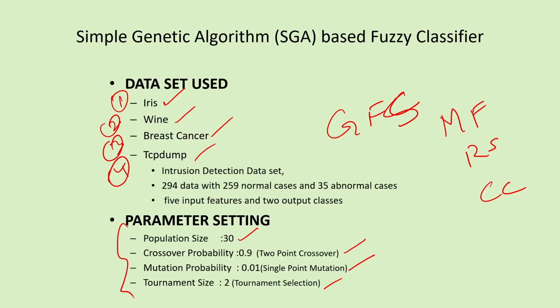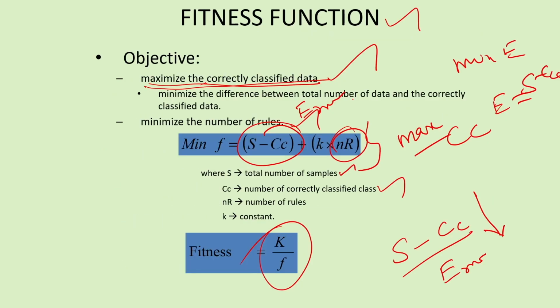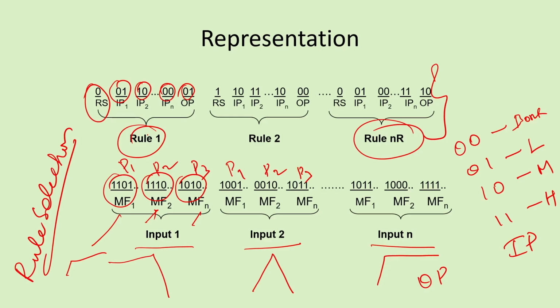All are followed by the correctly classified data. We need to know how many samples have been classified. That is the final outcome. What are the control parameters as far as the genetic algorithm is concerned? Population size, crossover probability, mutation probability, tournament size. These are the control parameters for this simple genetic algorithm. This simple genetic algorithm uses a binary coded string. If you look at the representation, all are binary numbers, zeros and ones.